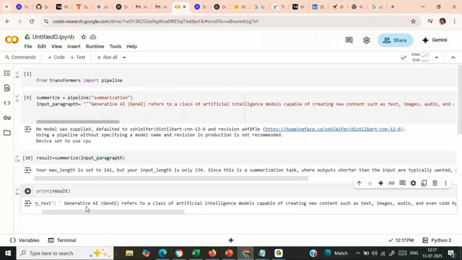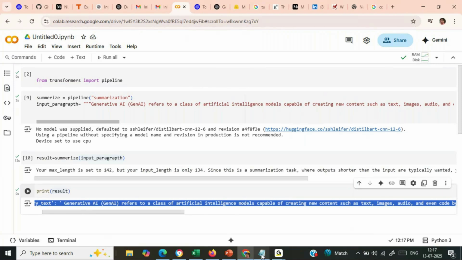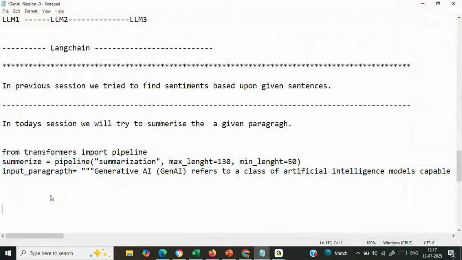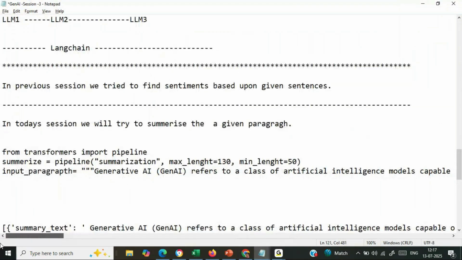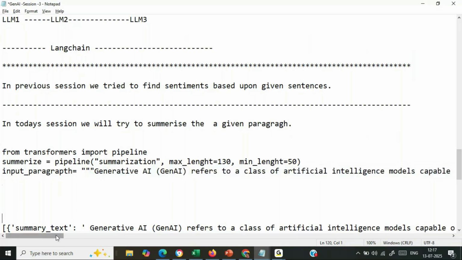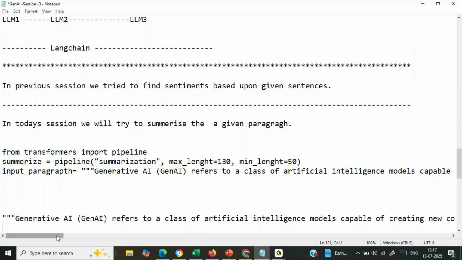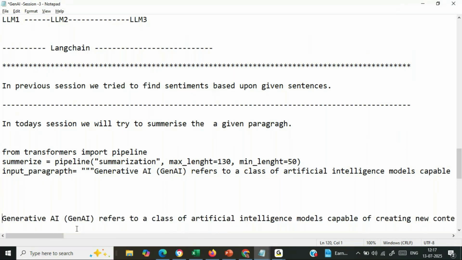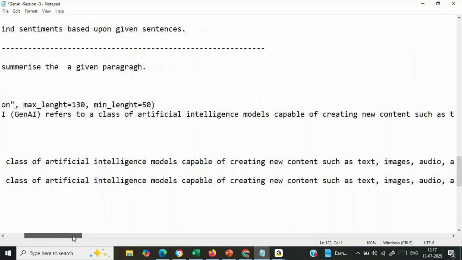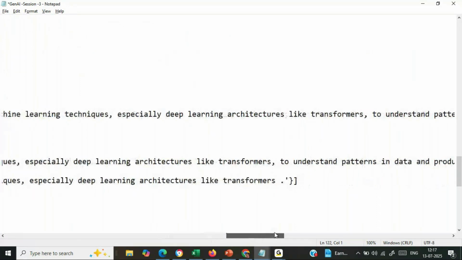And let me try to copy this. Okay, and the input was given to this. It has provided. Okay.